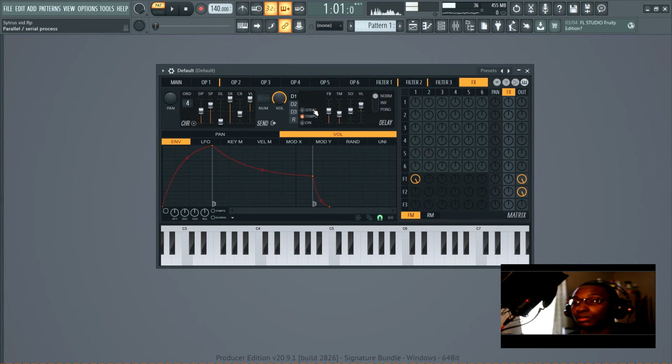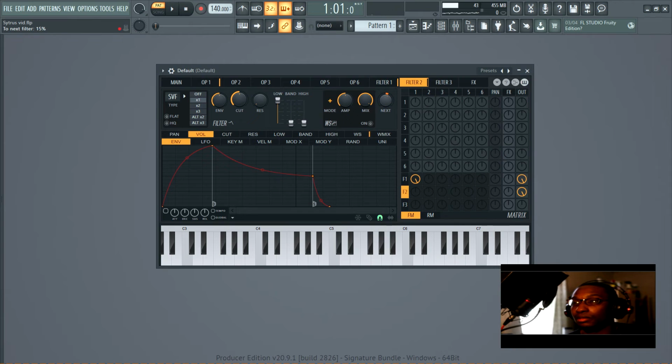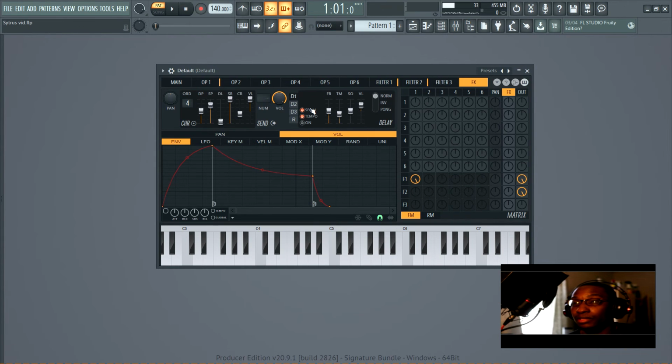So what's cool is that you can make them serial, right? And what that means is it's similar to this next slider here that sends the filter information to the next one. That's what serial does for delay. So if you want to have a delay that is really fast, you would turn this down, the delay time.